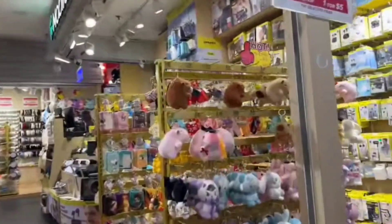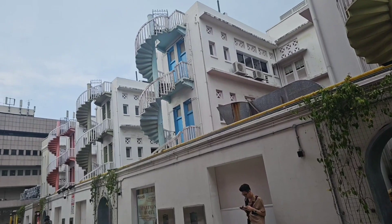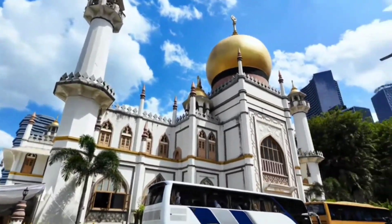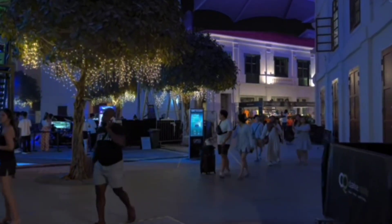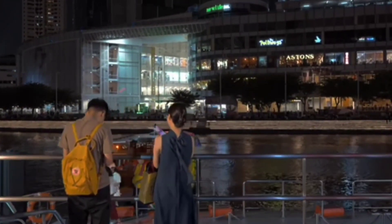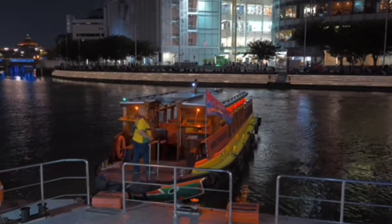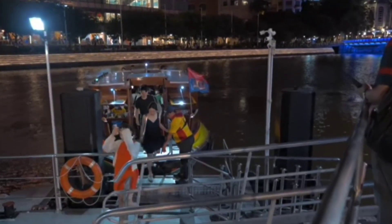Then go to Bugis, explore the markets and lanes with graffiti and the spiral staircase, which are so colorful and vibrant. Visit Arab Street, which is just nearby Bugis — it's so beautiful and aesthetic. At night, go to Clarke Quay, which has beautiful city views with riverside cafes and dining. It's the most happening street at night, so you can enjoy and go clubbing. The cafes and coffee shops there are amazing for dinner with a beautiful river view.